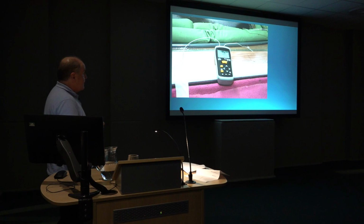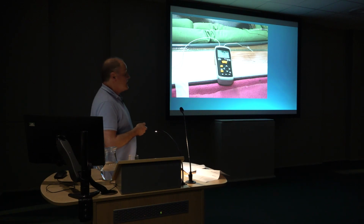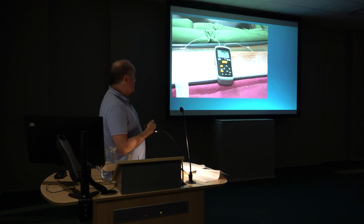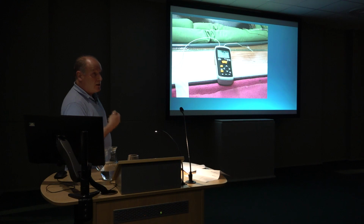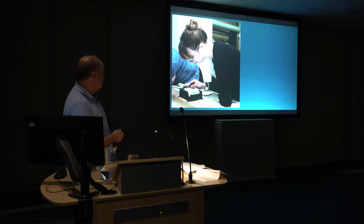And the top surface of the painting was independently measured with these thermocouples. We had quite a number of these over the surface of the picture, so that we could measure the temperature. And when the temperature at the front reached around 68 degrees, then we could move the painting to do the second half of the lining. These are a different set of thermocouples here.